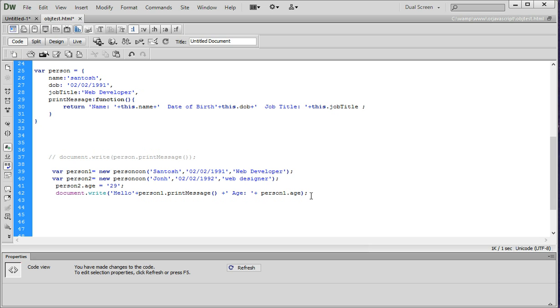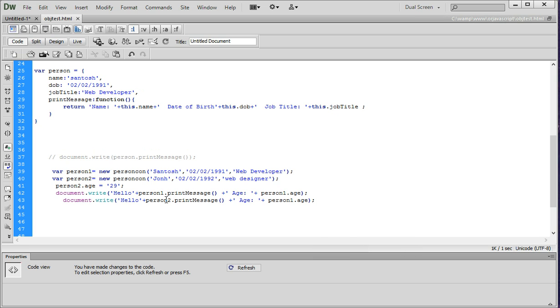So I go there, I'm going to comment person 1. Let's print person 2. Okay, guys, person 2. Alright, there you go. Now let's print person 1 as well. We want to see both ages, alright? There you go. Now you're gonna see the power of object-oriented JavaScript here.